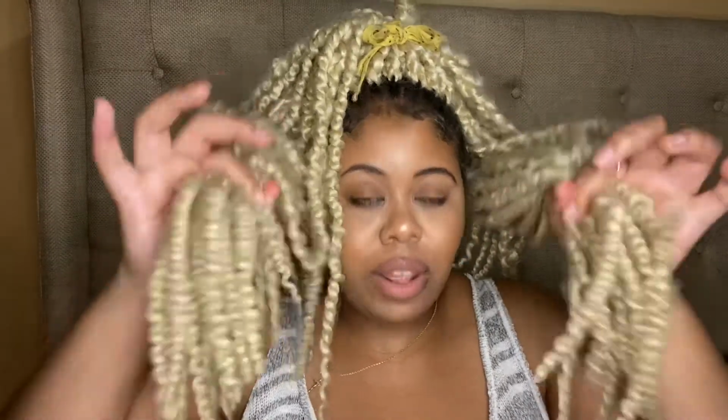And last time I did my hair like this with the Knowledge Tress, I've used this hair before. I will post that video somewhere up there. And I kept it in for 3 months. After a while, I do cut it into a bob style. I don't think I'm gonna do a review on it, unless you want to see me do a review of me cutting the hair, then just leave me a comment down below and I will make that happen. But I generally cut it like here. I probably cut off that much and wear it in a bob style.